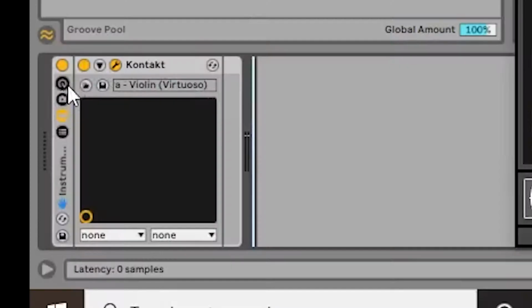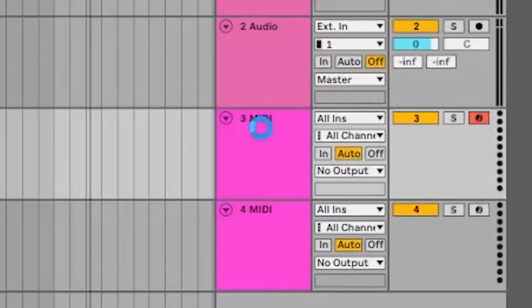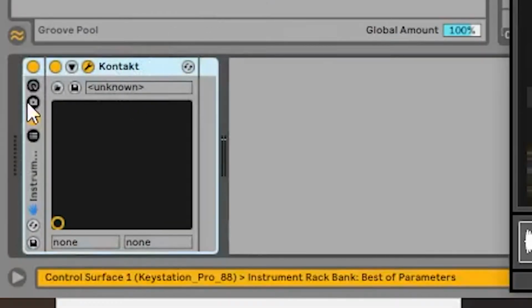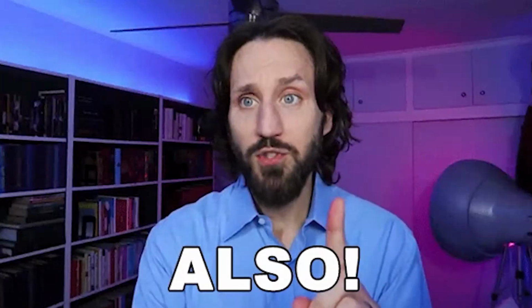Yes, ma'am. We can get by this by using macros. Here's how to do it. Put that instance of Kontakt into a MIDI track. Click on Kontakt and press Ctrl-G to turn it into a group. What this essentially does is create an instrument rack that houses Kontakt. You can put multiple instruments here and even create different variations. This thing is insane. I'll make a separate video on that because it's dope and y'all deserve it.